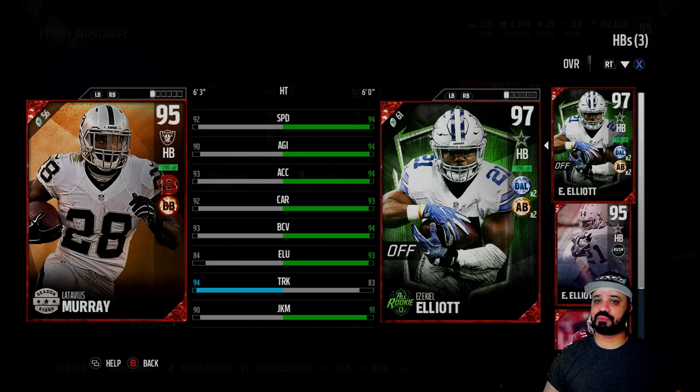Now, of course, I haven't played with a lot of the cards this year. I just got back into the game. He is pretty much better than this Latavius Murray in a lot of aspects, but when it comes to the Bruising Back chemistry and Battle Ready, I just prefer that type of card. It's just me. But I think the best way for us to look at it is let's see how he does on the field.